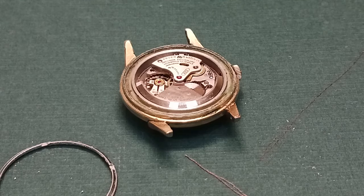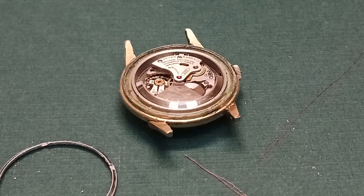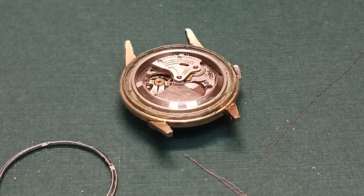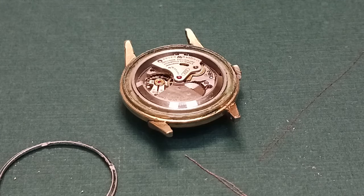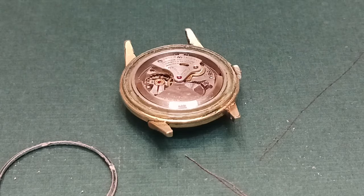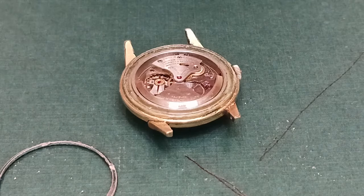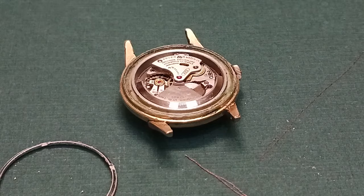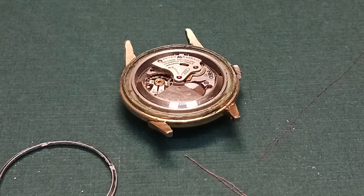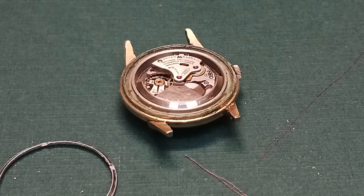I want to see if the thing runs. If it runs or tries to run, I can diagnose it as a possible running watch. And that means I can go ahead and break it down as normal, clean it. And if I see any issues with it, well, then guess what? I can do a little bit of repair here and there with a good servicing, and it should run. But let's diagnose it first. Let's not put the cart ahead of the horse, however you want to say it. Let's just take a look-see at what it's going to take to get this watch running. And maybe that's how I should say it, so I don't get people yelling out at my videos.